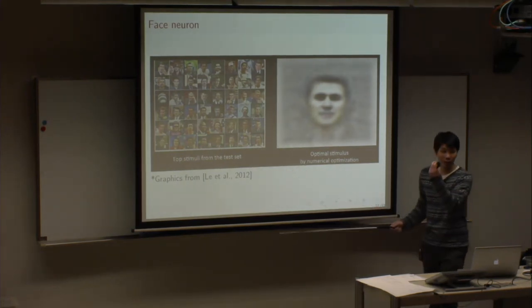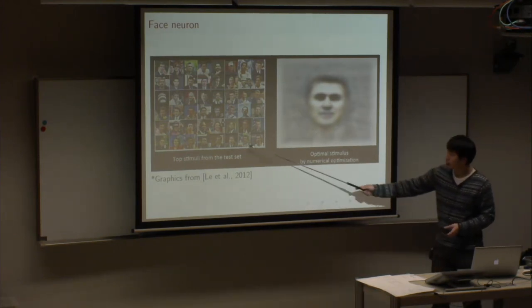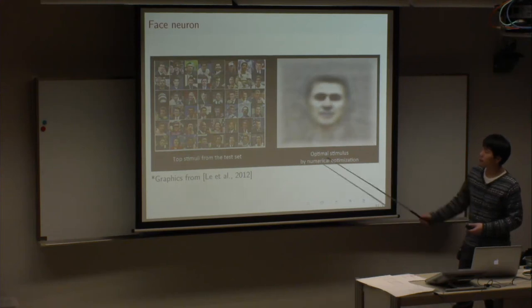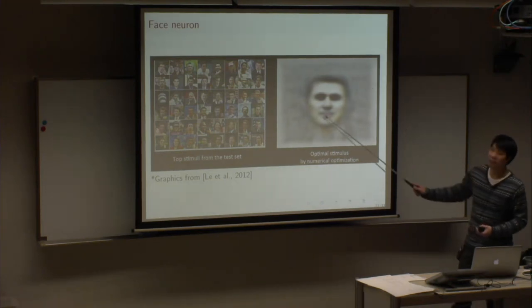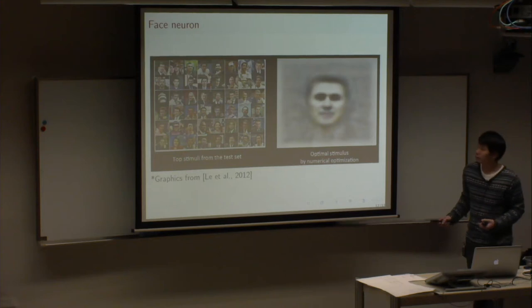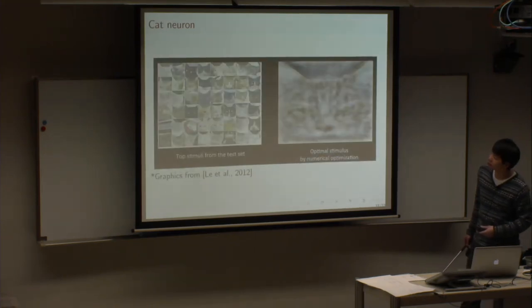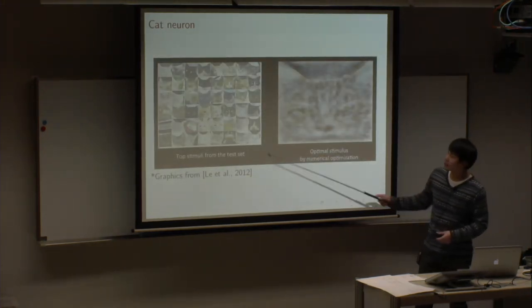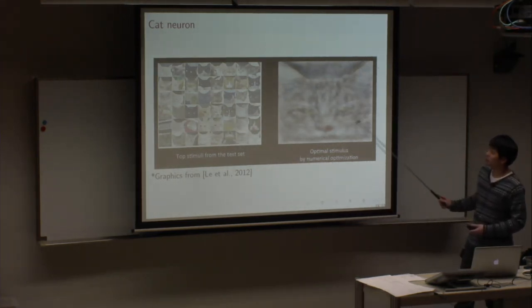So that means it's actually a very high level feature. Whenever you put a face to it, this neuron activates. They can actually try to simulate what's the best image that will give this neuron the highest activation, and that turns out to be a face. Kind of a scary looking face, but this is the most canonical image that will activate that neuron. So you can see clearly it's a face. Now there's another neuron that they learned, which is cat. Another neuron will fire whenever you give an image of a cat. And this is the prototypical, the most canonical image that will activate it. And you can see there's a cat.